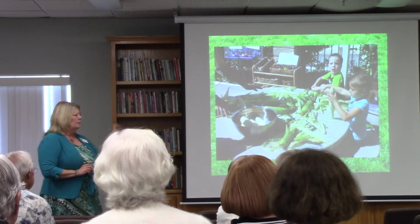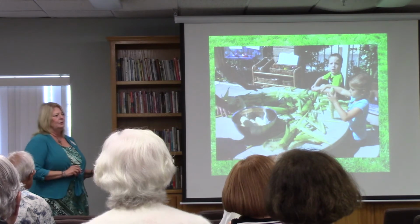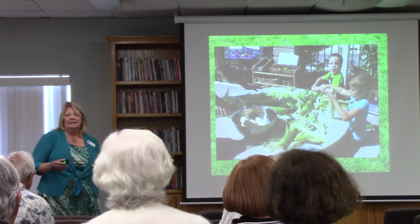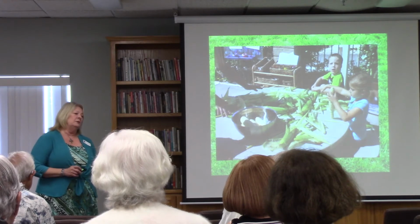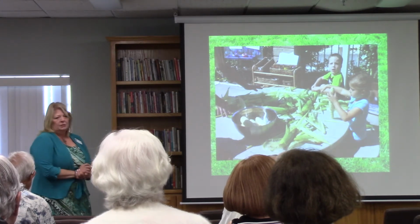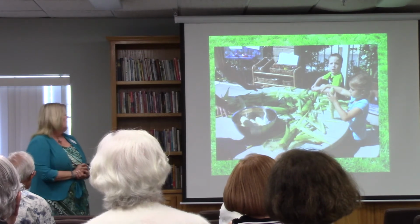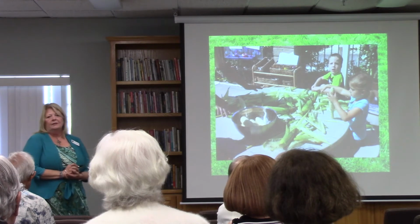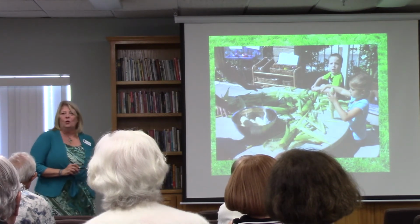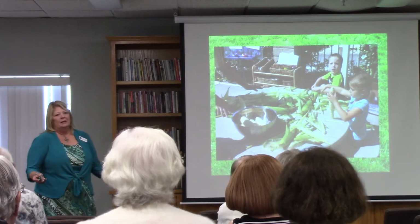But we cook it, they don't touch it. We serve whole foods at the preschool. So if they're going to have a snack, it's going to be a fresh fruit and vegetable and maybe a whole wheat cracker or something like that. In the beginning, we start with the corn, and they eat just the cracker. The corn sits there, and we toss it out. So we serve that and serve that and serve that, and then by January, I hear this: Oh, we're having corn today. Oh, there's corn.